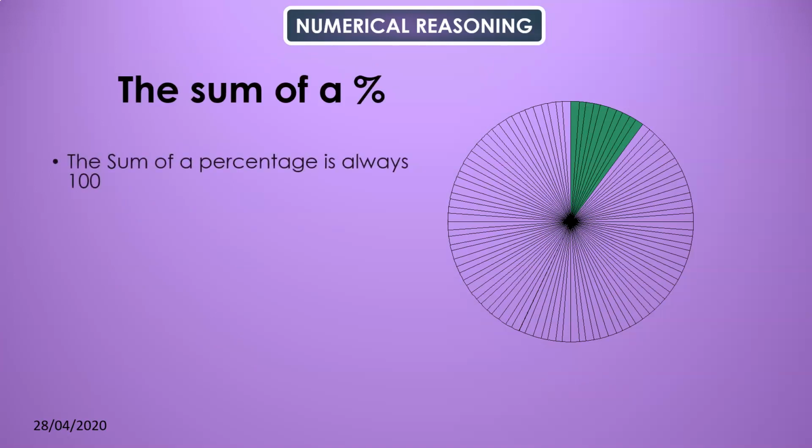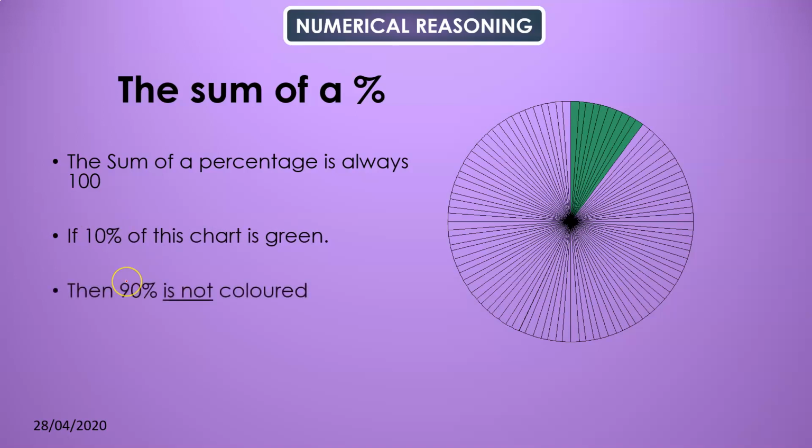And the key thing we should always know is that the sum of percentages, or the bigger group, should add up to 100. So if we know that the green part of the chart is 10%, it means that 90% is not coloured. So it's always that complement to the first percentage we've got. And also, if something like a fraction is out of 242, we can convert that into a percentage, a number that's out of 100, which is, again, a number we can compare.